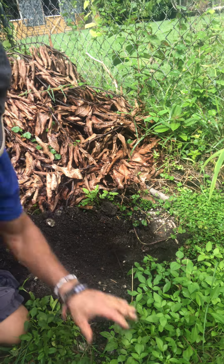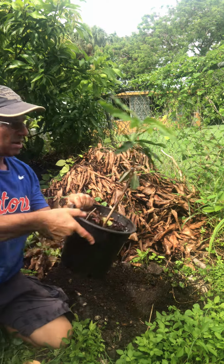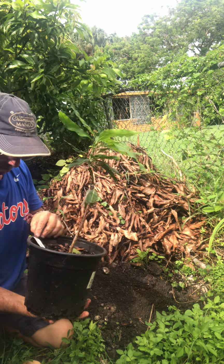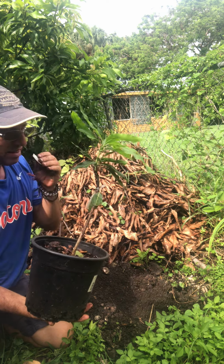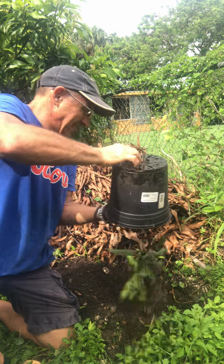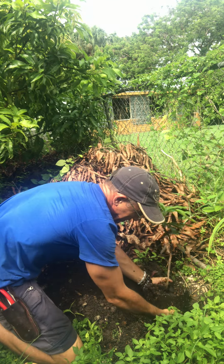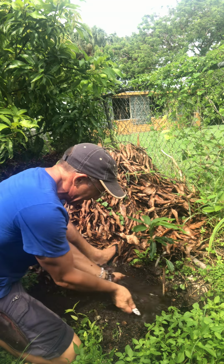Like that. Now we're going to take our Oryba, which is right here. It was grafted this year. It's actually on a turpentine rootstock that's been grafted multiple times, but it finally took, so now we're going to plant it. Now I'm going to take the tag and I'm going to put it right here. And I shake that thing out like that. I put the Oryba in the hole.